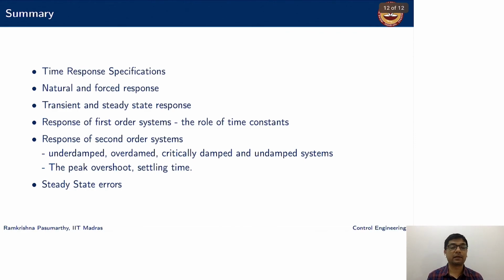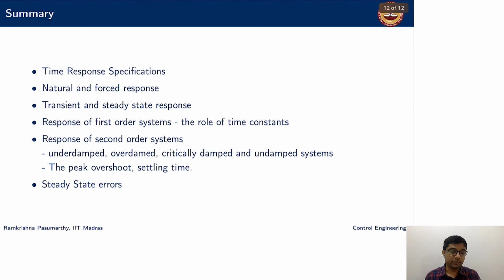Second order systems, which had a wide variety of examples from circuits to mechanical engineering to buildings to even biomedical applications, presented us a much wider perspective in terms of its damping ratio. Systems could be underdamped, overdamped, critically damped, undamped. And the special case of underdamped also gave rise to some more terms like the peak overshoot and the settling time, giving a little more excitement to the analysis of transient behavior. So the lower the damping, the faster was the response and the more was the overshoot.